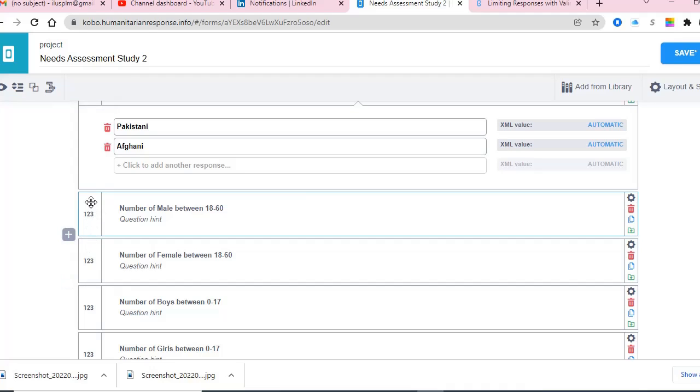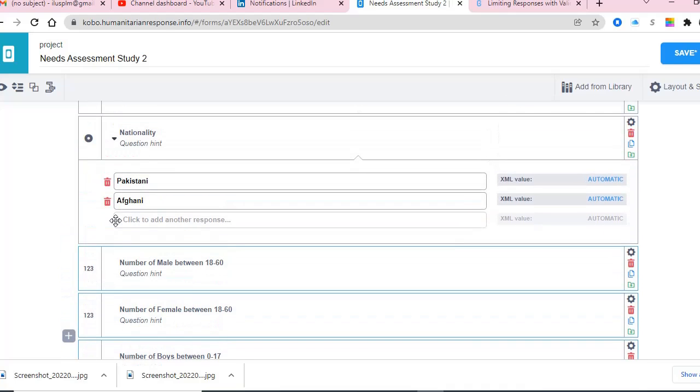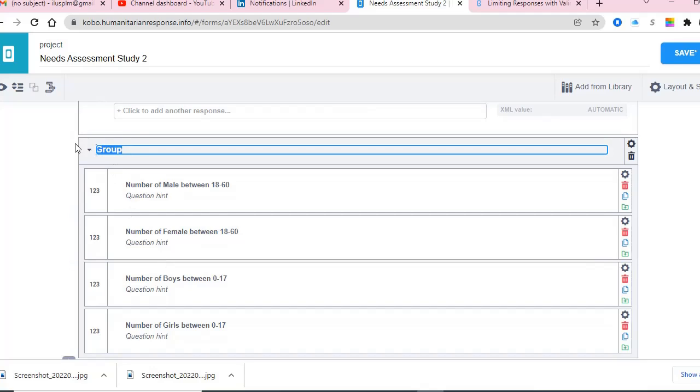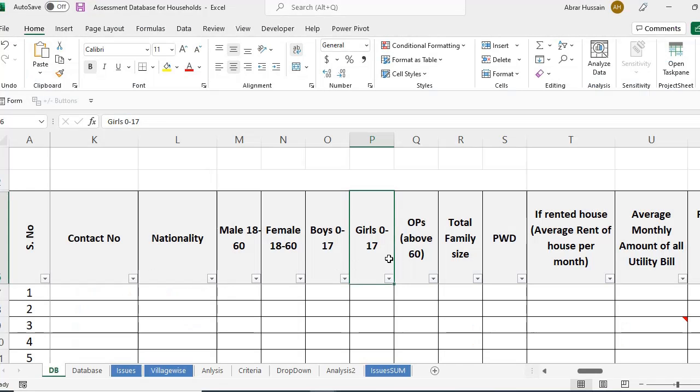I am selecting this question, and you can select many with control. I have selected the four questions, and I am just assigning a group to them. Create a group. What is the name of this group? It is number of family members.